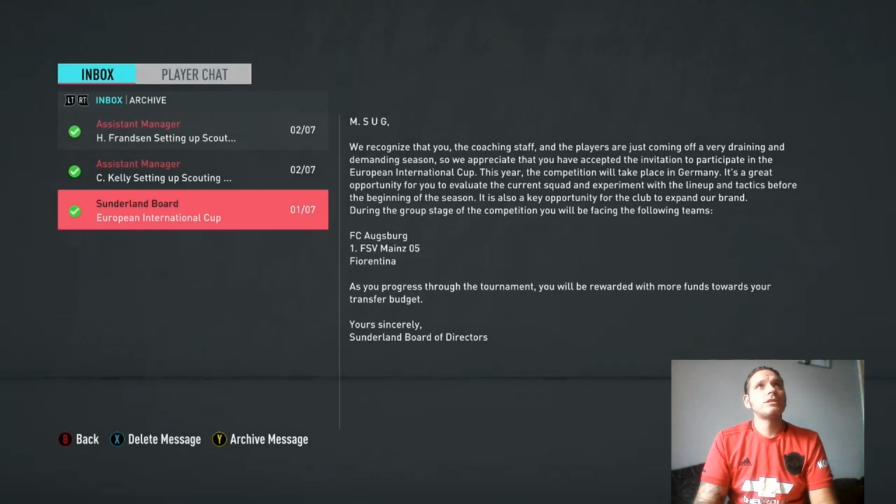So this is the pre-season that we've gone with. I did go with the highest paid one. So we've got Augsburg, Mainz and Fiorentina. A couple of teams from Germany there, and then the Italian team. But again, like I say, we're going into it with the young players. So how far we get, I'm not really sure.